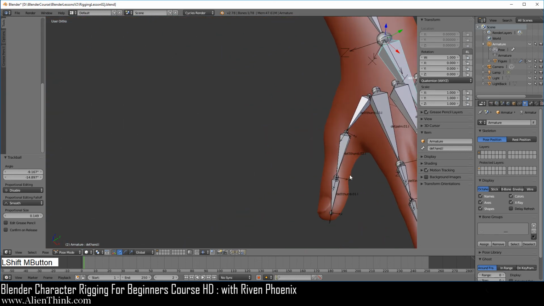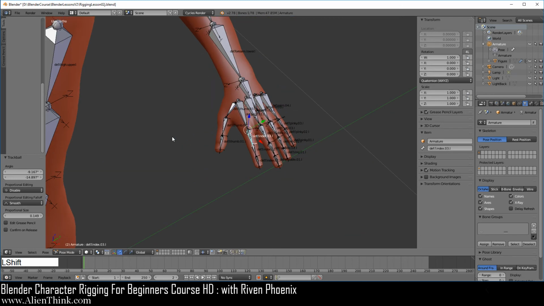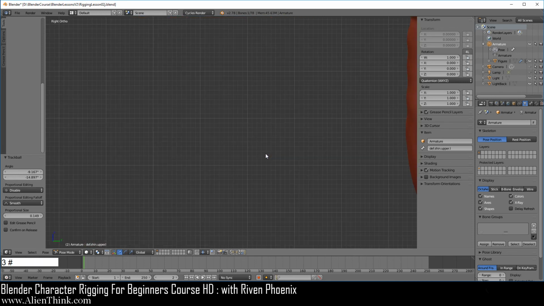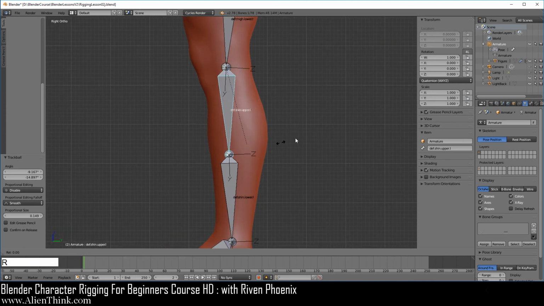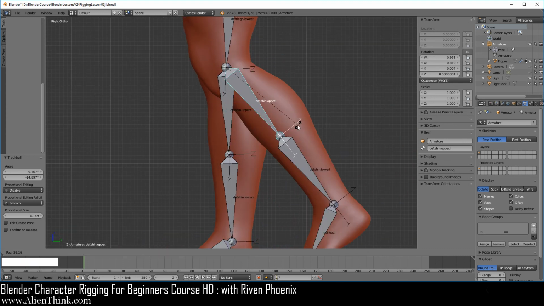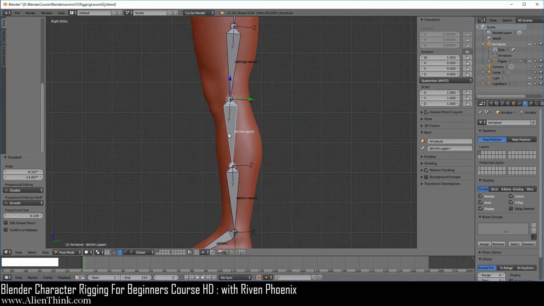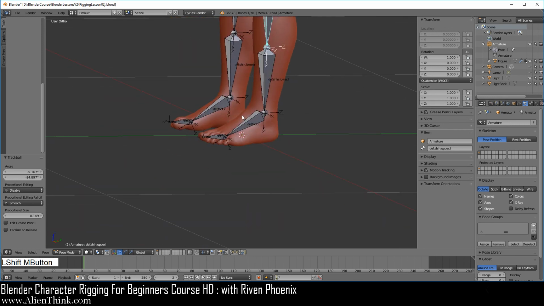Okay, and here I'm just going to go ahead, press the R key, press the X key. This works. Okay, everything over here looks to be perfectly fine. I'm going to just go ahead and just check these major joint areas real quick. Press the R key over here. Remember, when you click on a bone, you can press the period key anytime on your numpad to home in on this area. So you can do the middle mouse button. And everything over here, press the R key.